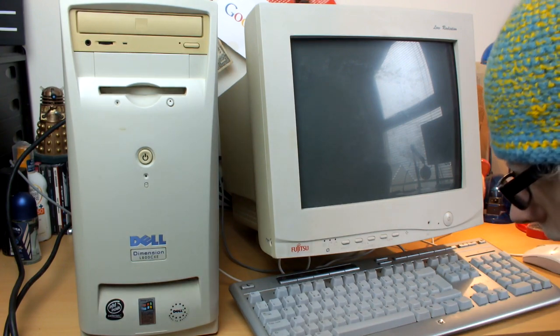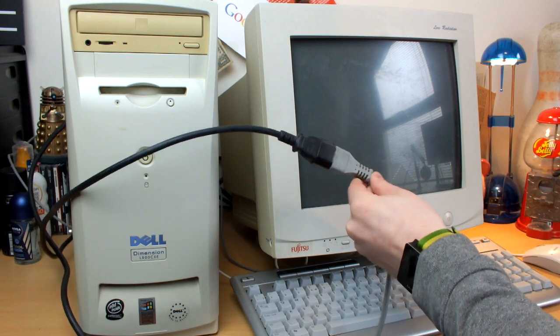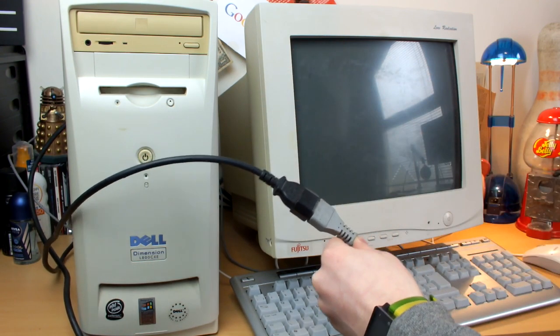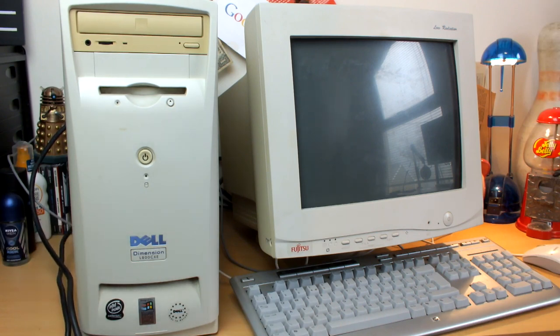So of course the monitor on the end has a male IEC. If I can drag this up to show you, it has a male IEC. So this PSU does not actually have a female IEC output, which is rare. Even Macs of the time had female IEC outputs so that they could power the monitor as well through a single connection, which is still to this day pretty cool. But anyway, we're all powered up, so let's see what it does.